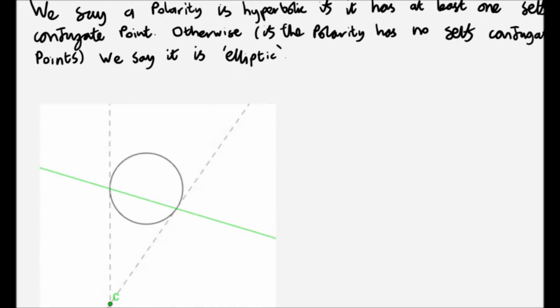Anyway, okay, so polarities can come in one of two kinds. We can have so-called elliptic polarities, which don't have any self-conjugate points, and we can also have so-called hyperbolic polarities, which have at least one self-conjugate point.